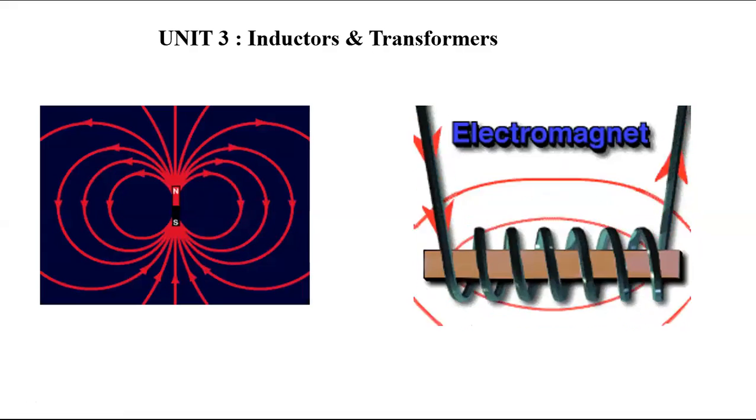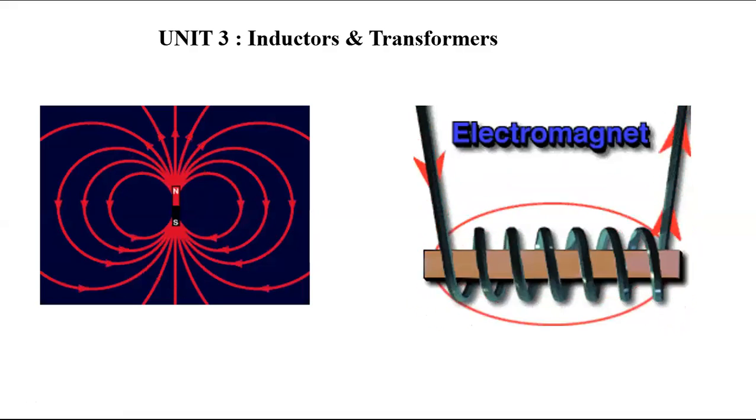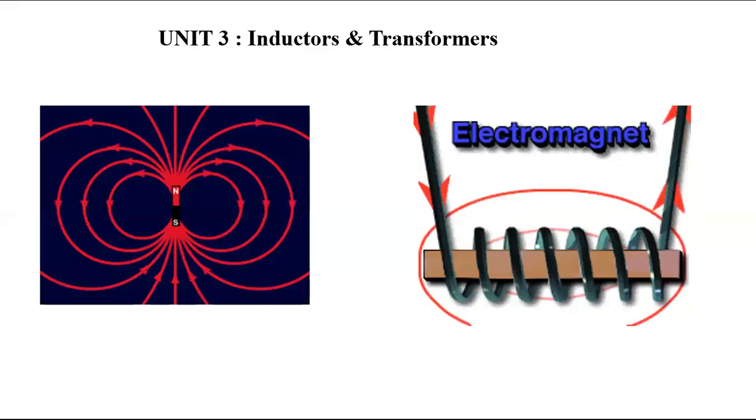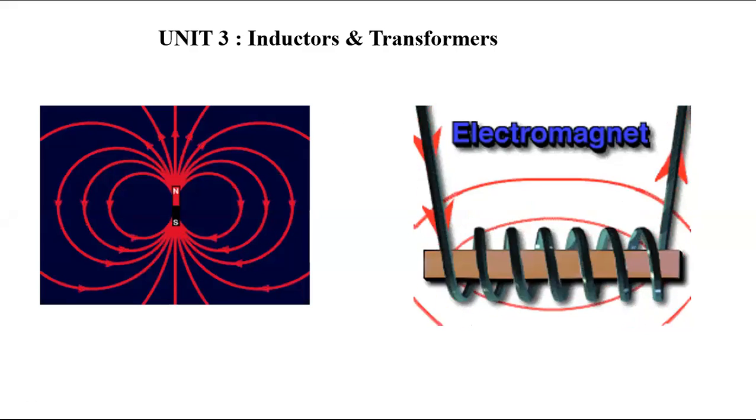So what is the use of the magnetic energy? All cell phones communicate with each other with the help of magnetic energy. The actual name is electromagnetic energy, but as our unit is inductors, we are saying the 50% application of this magnetic energy. If magnetic energy is not created, cell phones cannot work. In your house, the fan rotates with the creation of magnetic energy. The washing machine rotates with the creation of magnetic energy. Every object will work with the creation of magnetic energy.